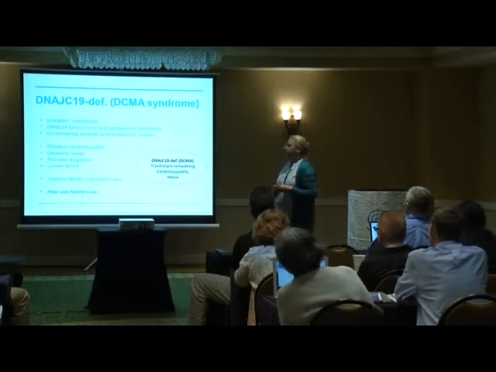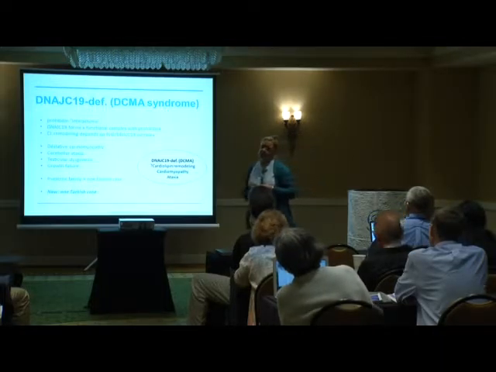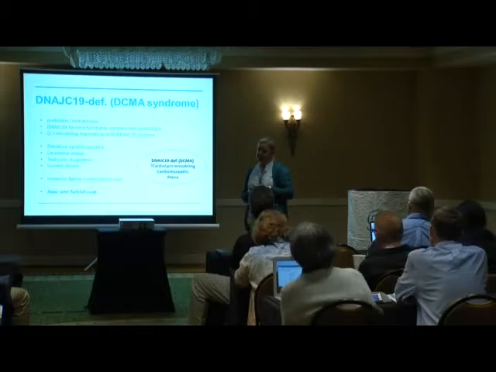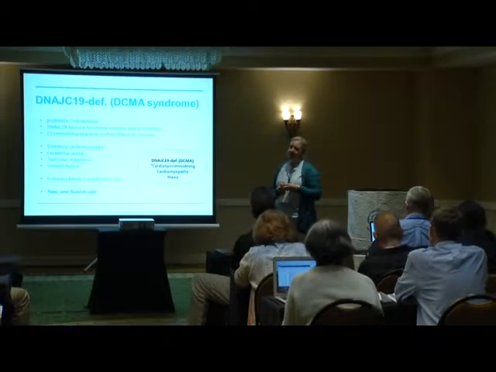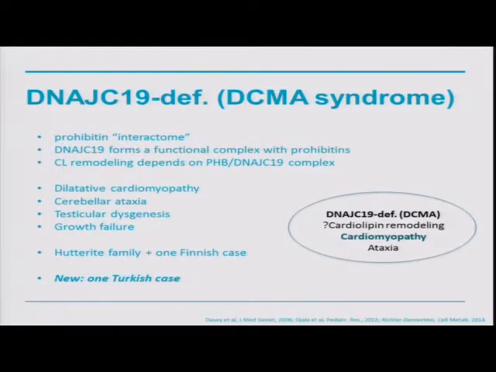It is not exactly known what the function of DNAJC19 is, or there's a bit of discussion about it. It shows a high homology with TIM23, a protein that is involved in mitochondrial import and which is mutated in Mohr-Tranebjaerg syndrome. This is a syndrome characterized by dystonia and deafness, so we are still in the same loop of the clinical signs and symptoms.